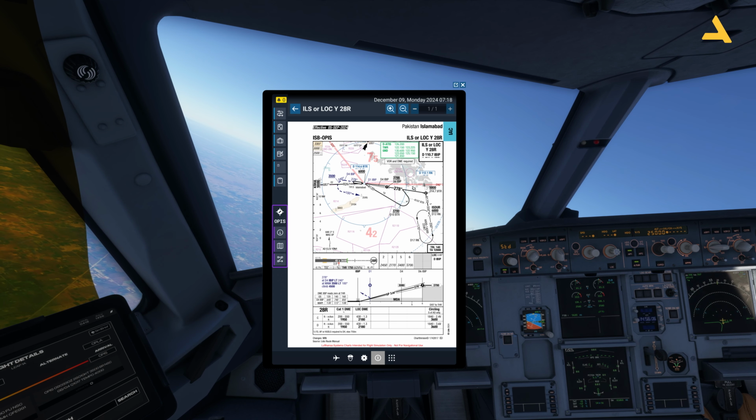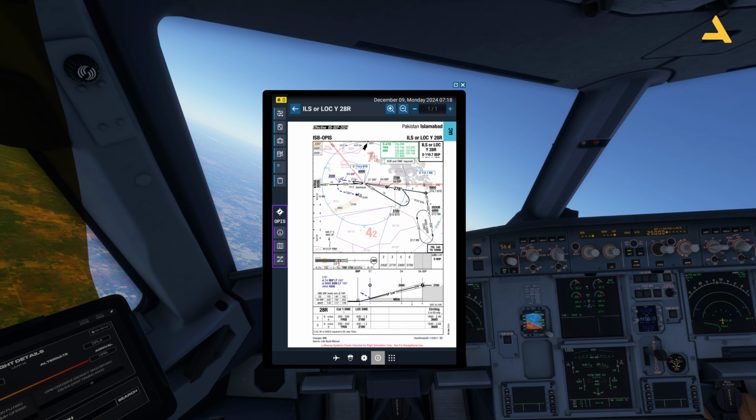For every airport, obviously, the missed approach procedure or go-around procedure is different. So you can just read the approach plate. This is how you read it. Now, once you miss the approach, you have to come back and land again, or maybe you can just go to another airport.